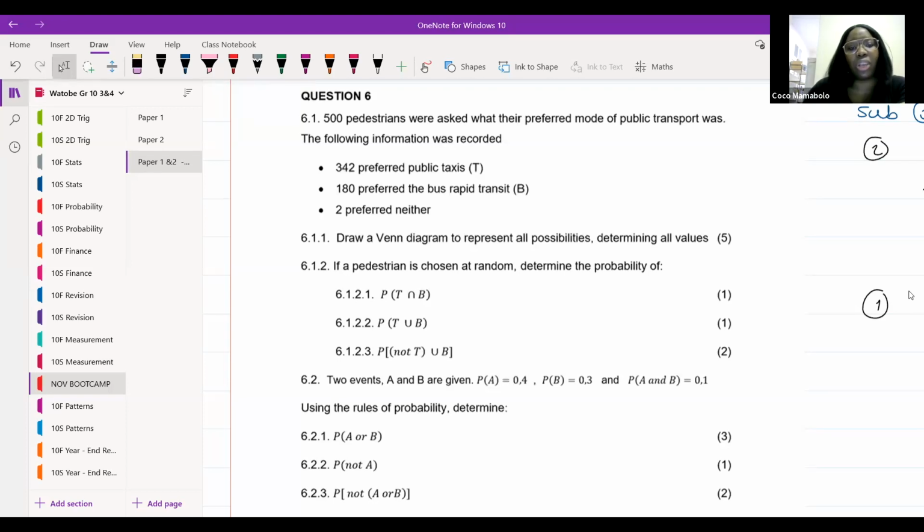All right, let's have a look at question 6, guys. I would like you guys to answer these questions here for me, 6.1.1 up until 6.1.2. Please give me a thumbs up in the chat if you know what to do all on your own. Give me a thumbs down in the chat if you'd like a little help on what to do.